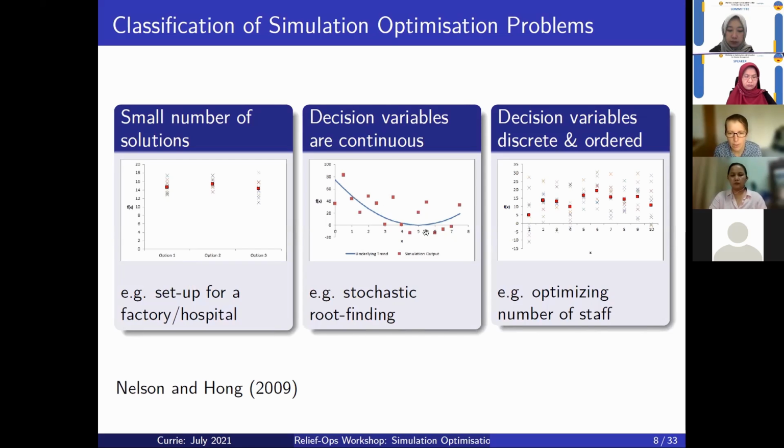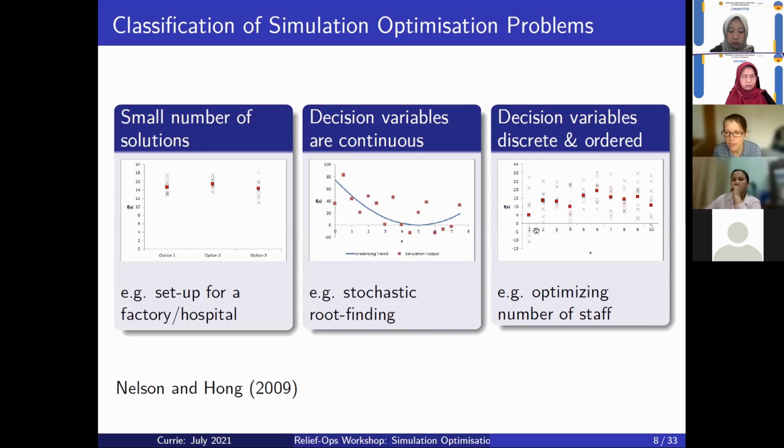So in this case, you have some underlying trend. So that's the blue line. So the blue line might be what's the function without any randomness. Obviously, we don't know what that function is, but if we're putting toy examples together, we might do. So this is my toy example where the blue line is the underlying trend in the data and the red points are what I have sampled, because I'm sampling from this function with error, so with randomness. What you're trying to do then is find this point. So we can see the minimum here is clearly at 5 if we have the underlying trend and we can work out what that is. But if we're just looking at those red points, it's very hard to see where that would be. And so that's another class of system where your decision variables are continuous.